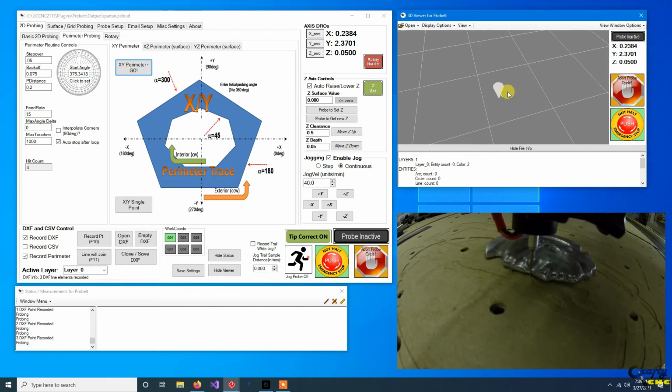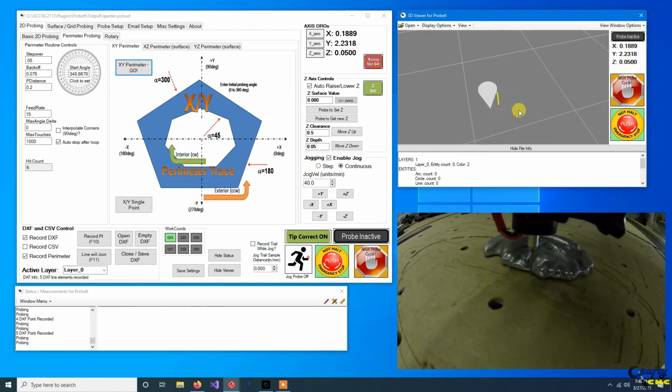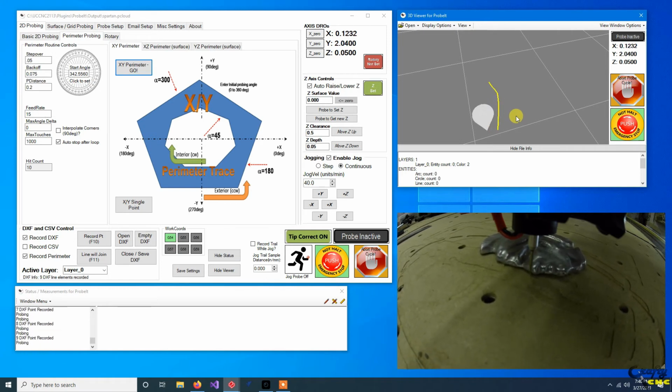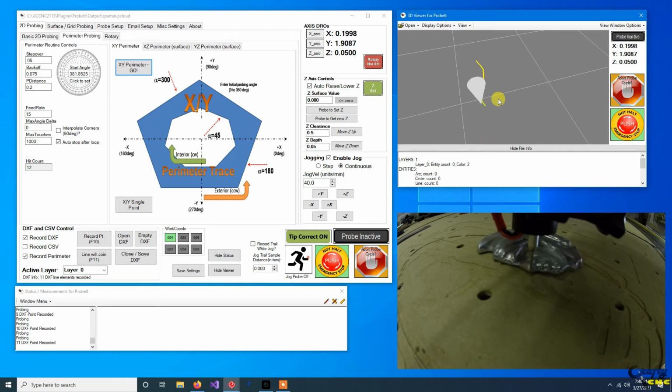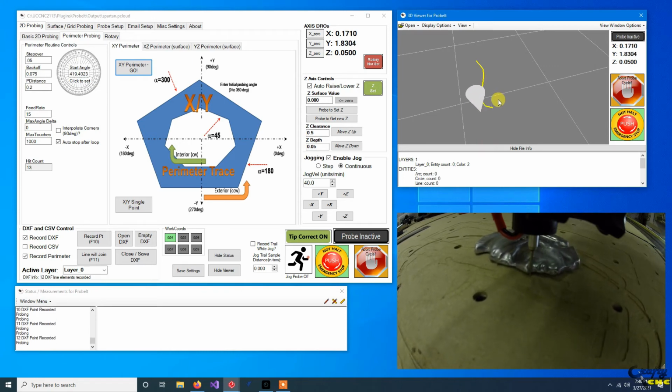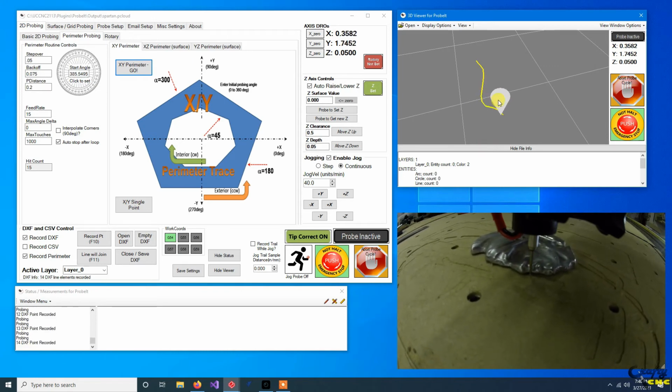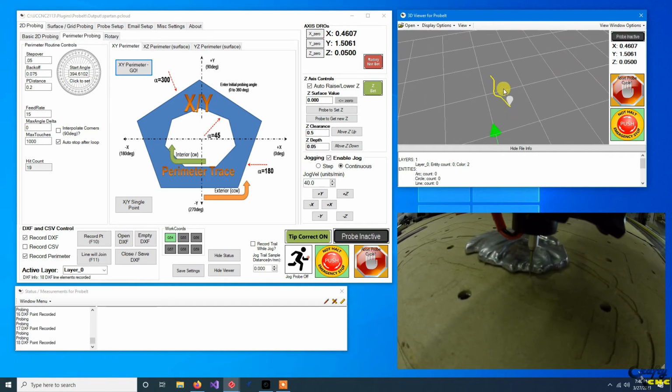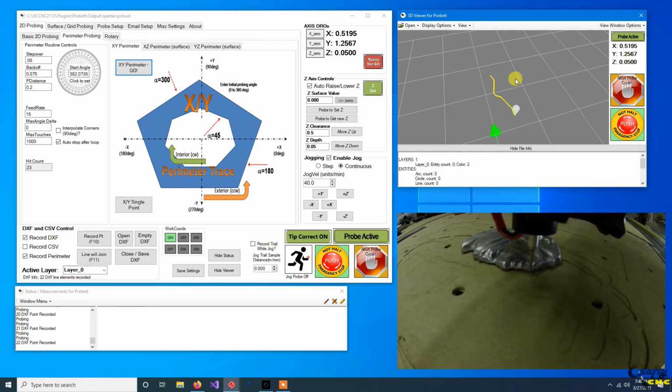So now you can see up here, it's going to record a very finely detailed perimeter, unlike the one we set up by just moving around and roughly recording 10 points. So we'll let this go ahead and go all the way around this object.